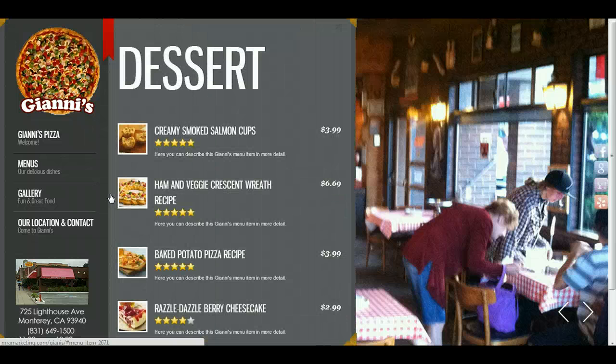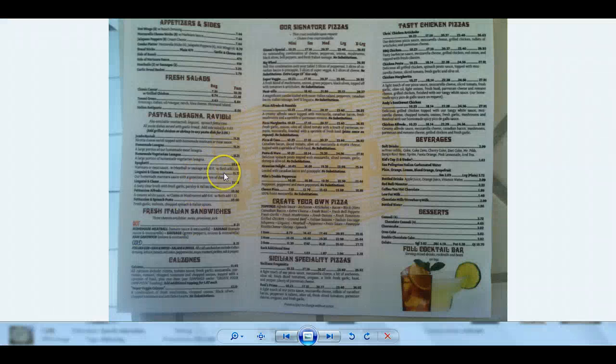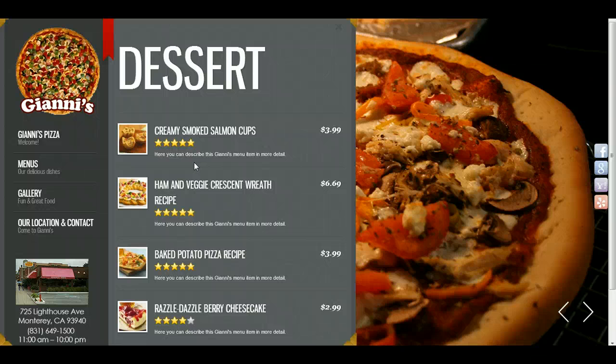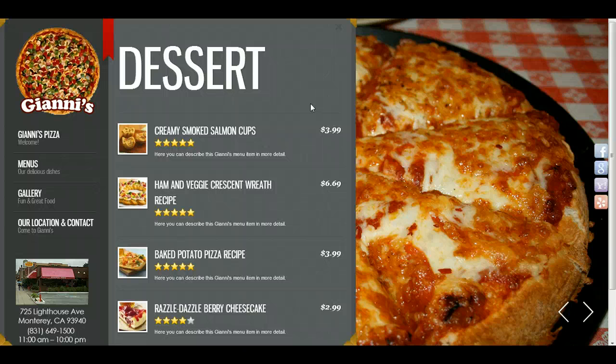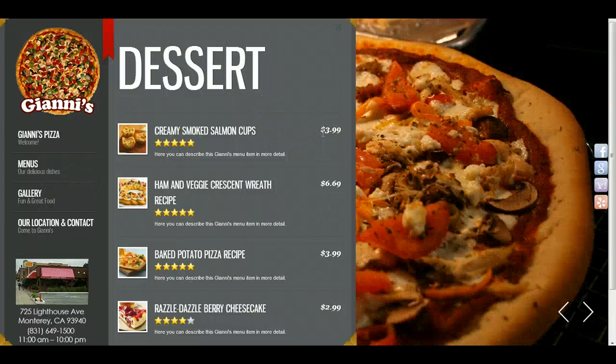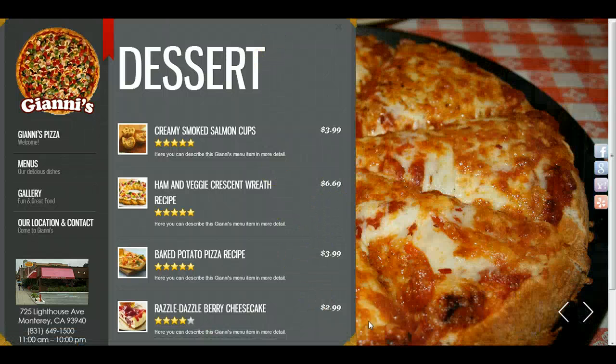So what I did, because I didn't have an easy cut and paste format for your menu, I took previous Word documents that I could simply cut and paste over to get you up and running with at least an example menu. But you can easily log into your control panel that I'll set up for you, watch the tutorials, and you'll very easily be able to replace all of these menu items with your own menu items and your own prices, and you'll be up and running in no time. So I hope that you're happy with the website.